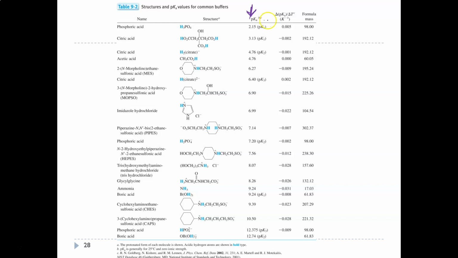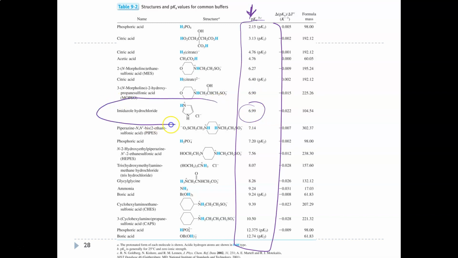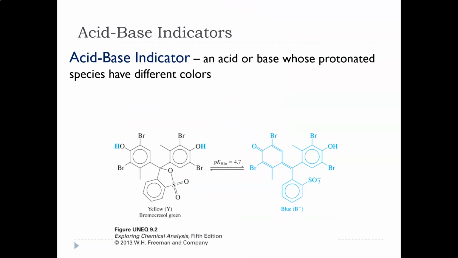So what you're doing is looking at the pKa values, and you're going to look for which acid has a pKa closest to 7. Well, if I look, 6.90, 6.99, 7.14, 6.99 is closest to 7. That would be the chemical that I would use as my weak acid, and then use the conjugate base. So be prepared to answer questions like that. Again, you're not actually doing math. It's just understanding that the pH you want your buffer to be should be as close as possible to the pKa of the acid that you use.